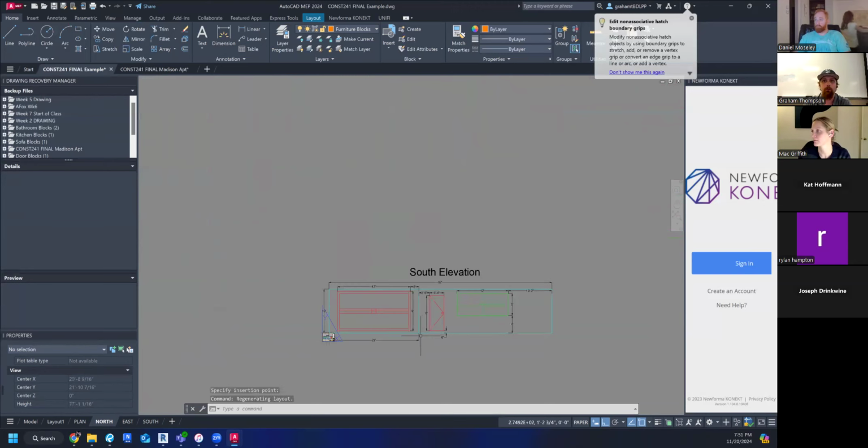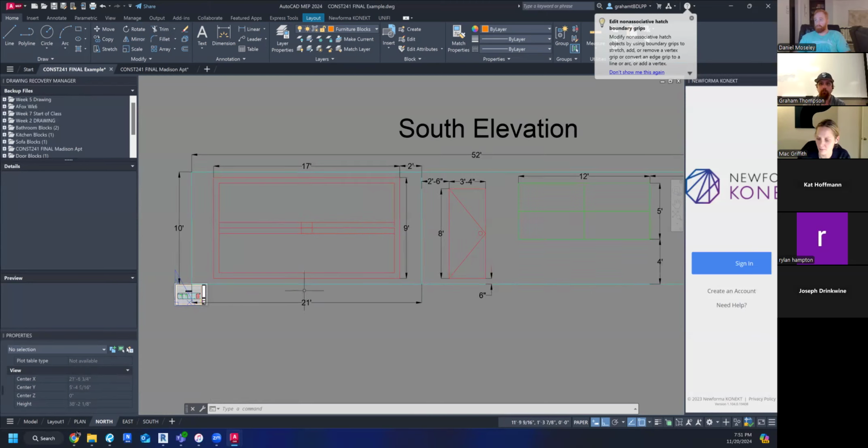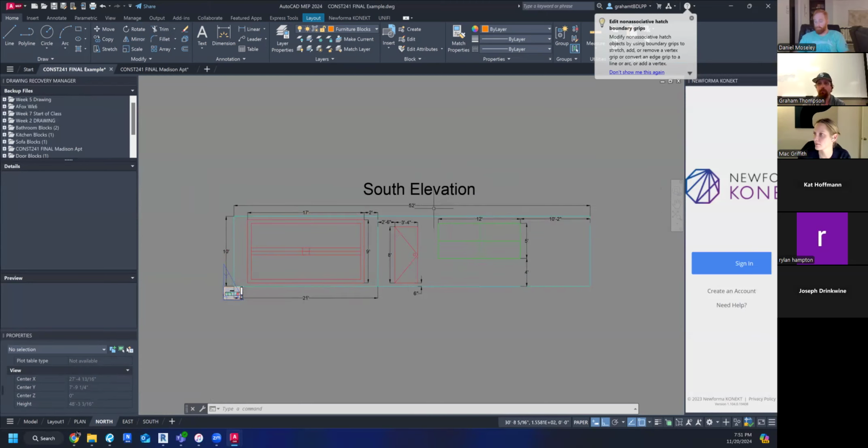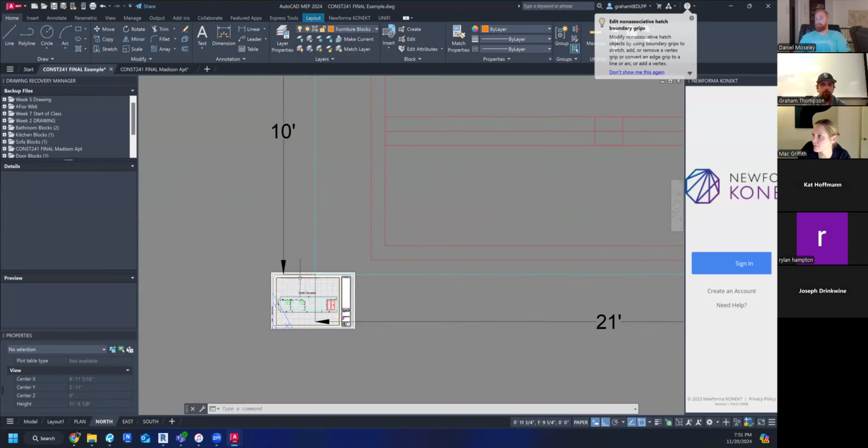So if I do that, look at how big that south elevation is compared to how big my title block is. If you are trying to paste that on top of it, that paper space is real life size. It is 42 inches by 36 inches. So when I place a model that's 52 feet long, the only thing that can fit on there is the left 3 feet of it, right?